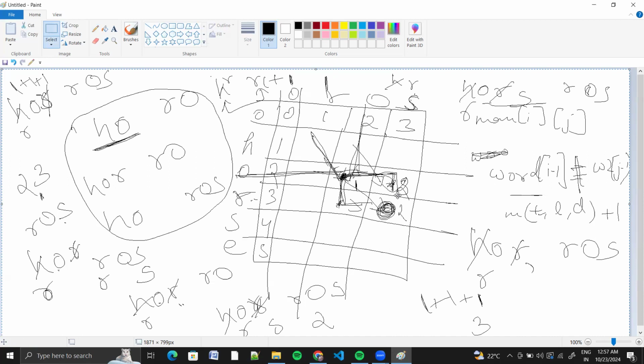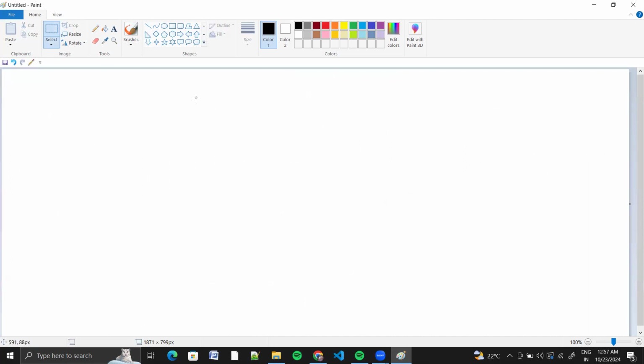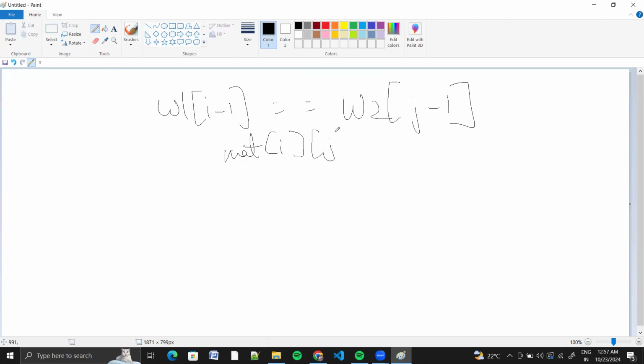So all said and done, there are two things. If word 1 i minus 1 equals word 2 j minus 1, in this scenario mat i j simply becomes mat i minus 1 j minus 1.